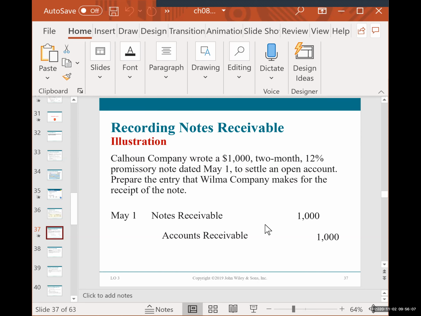So in this case, you're going to debit notes receivable because you're getting a note, and you're going to credit accounts receivable because you're clearing out the account in exchange for notes receivable. So you will see this entry in your homework. You will see this entry on the exam. So this is an example of an entry that is an exchange for a note, okay? I mean, accounts receivable in exchange for a note, or what they call a settlement. You're doing a settlement for an accounts receivable and you're transferring it over to a note, all right?